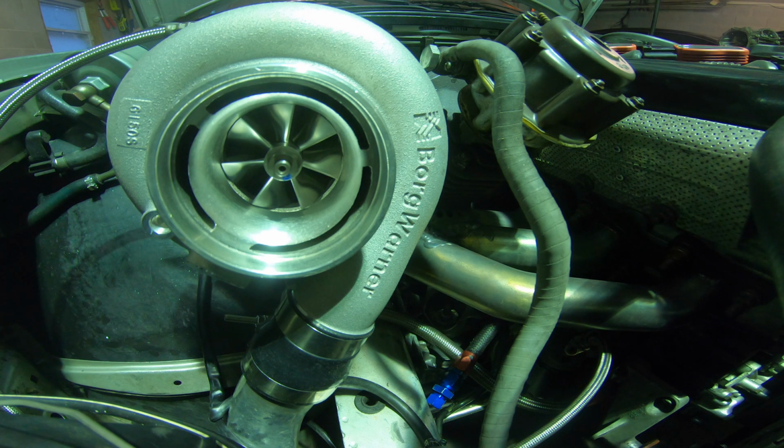So definitely want to be doing more turbo stuff in the future. You guys want to see a turbo video or something like that? That's something that I was going to do, but just so busy with everything right now. If there's a demand for it, I would definitely make time for it. But there's a lot of things that I want to experiment with. Like I said, find out the science behind it.